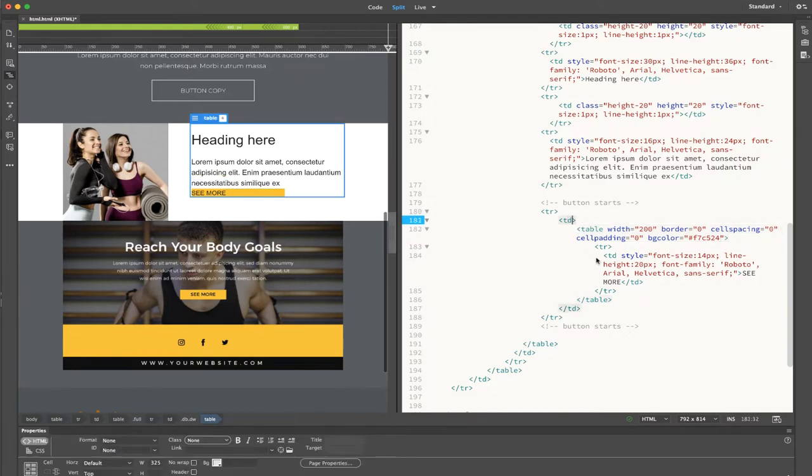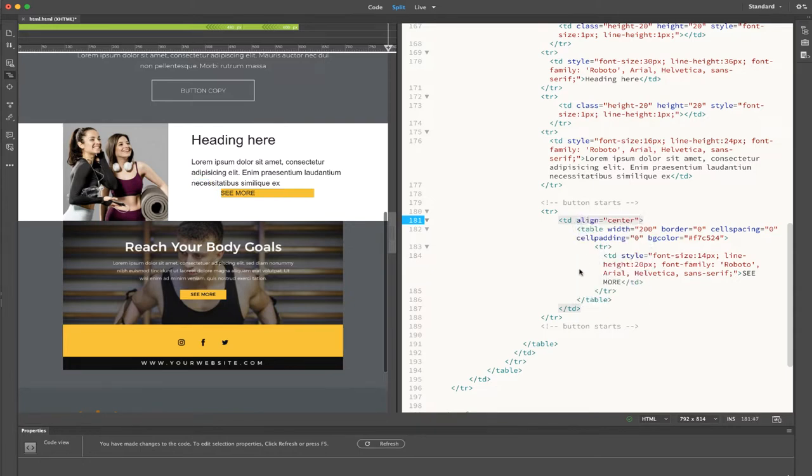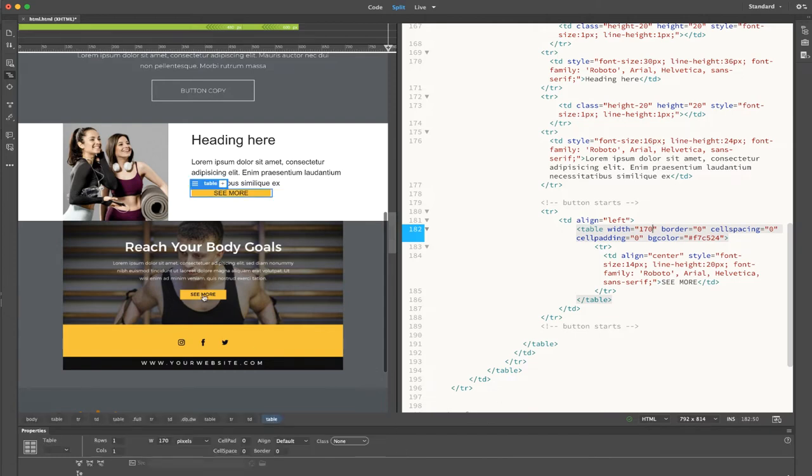Hang on a second. Let's see here what I'm doing. If I do a align center on this one, what happens? Okay, that happens. No, I don't want that. Now in here, I need an align center for sure, so that the text is in the middle. 200 is a lot, so I'm gonna go 170. See how that looks. Something like this one is what I'm trying to go for. 150. Okay.